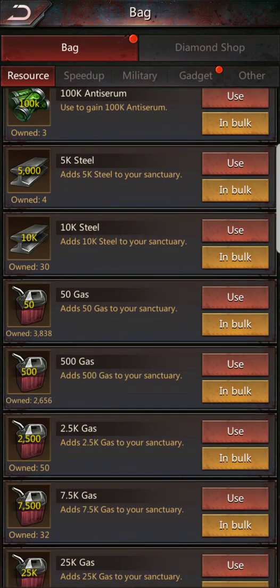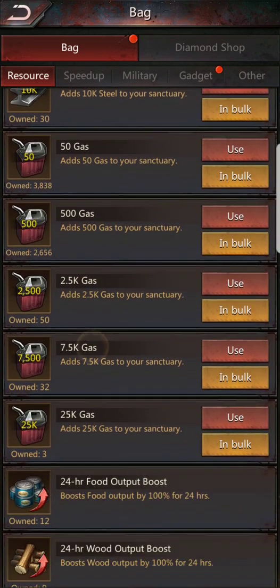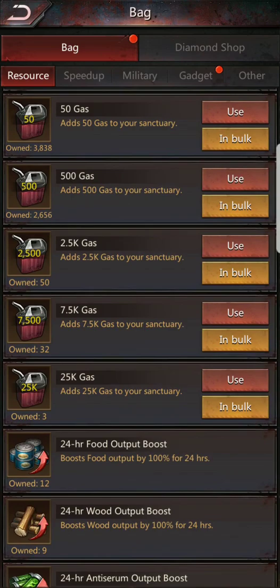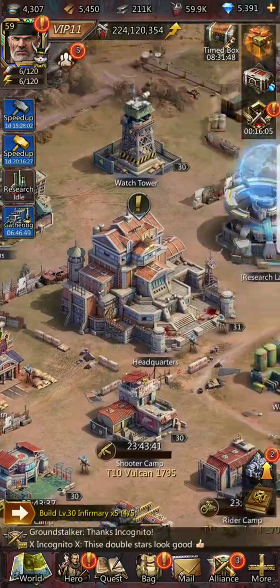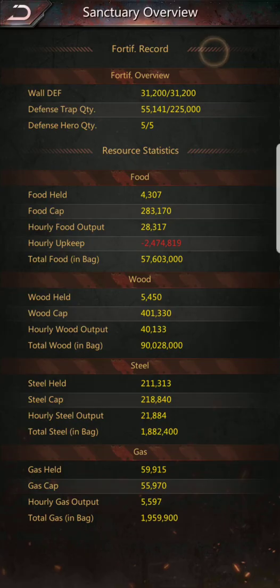steel and gas, which are harder to get and you don't get a lot of drops of. Obviously the numbers are less, but you want to save your resources in your bag. Now you might say, well, I don't really know how much is in there. Come over to your sanctuary overview, and this is going to show you what you actually have on hand. As you can see, for day one I did a bunch of upgrades, so I don't have a lot of resources on hand, but I still have 57 million food, 90 million wood, almost 2 million steel, and almost 2 million gas.